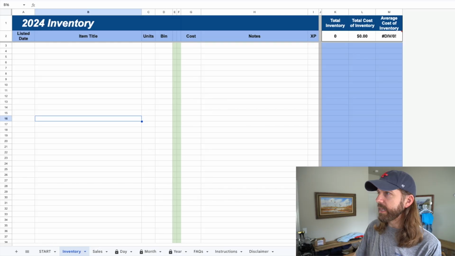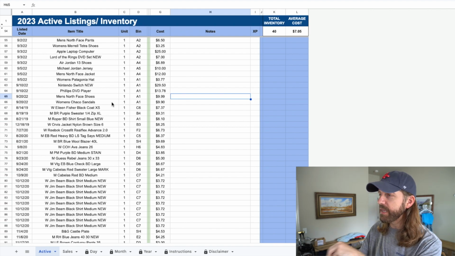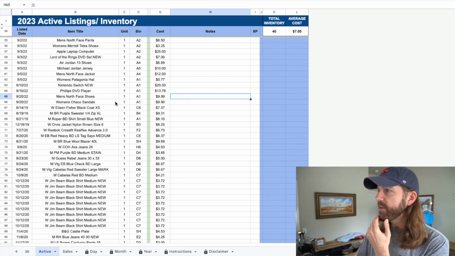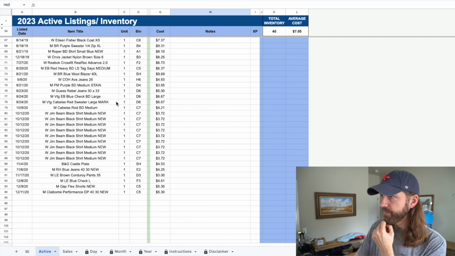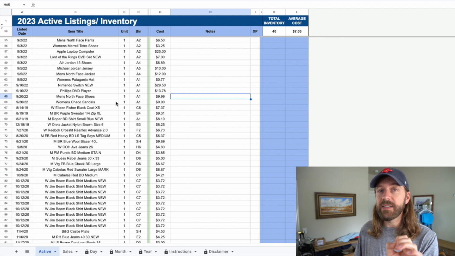Okay, so that's pretty much the basic tab, how you're going to fill it out, and how you're going to interpret this data. Now, some of you may have purchased 2023's spreadsheet and you're coming to 2024 and you're like, how do I get my information, my inventory into this new sheet? Let me show you real quick. So let's go to this and pretend that this is my 2023 basic sheet and I've got my inventory here that hasn't sold yet. So really simply, this takes a couple of seconds and you're done.